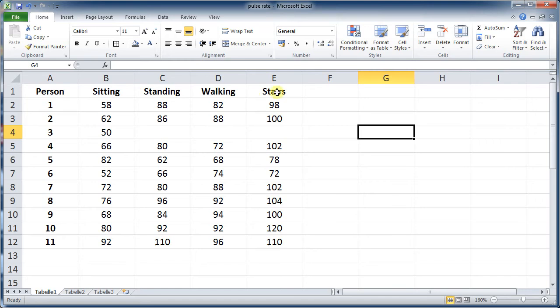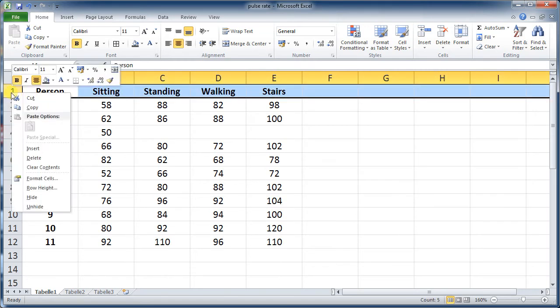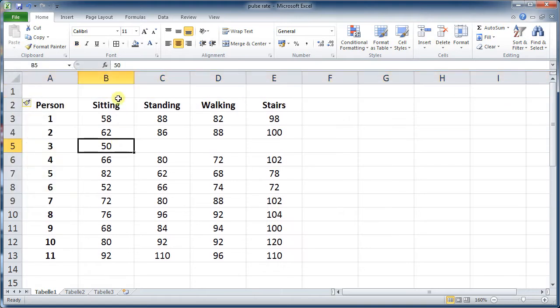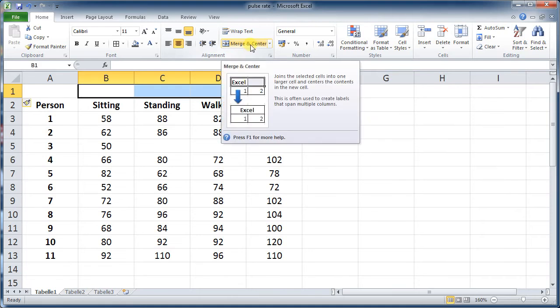So I need to add a few lines here at the very top. How do I do that? I mark the whole line, right click, and click insert. Then I mark these 4 cells because I would like to have a title stretching all across these 4 cells, and I click merge and center. Again, this is the English version. You have to find the German translations, I think, verbinden und zentrieren, if I remember correctly. So I merge and center it.